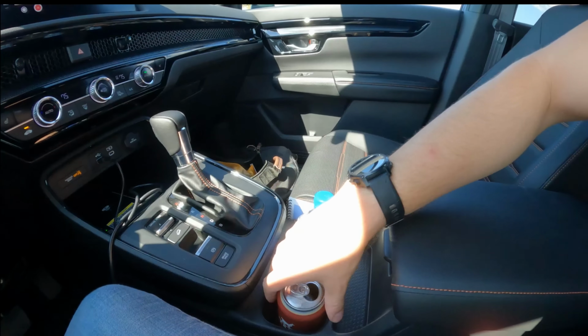Now, if you have kids, not only is it easy to latch with these big hooks right there, this door opens up super wide. Like, guys, this is about 90 degrees. That is incredible. So getting kids in and out is going to be super easy in here, even if you have rear-facing seats. The seat is reclined quite a bit. And so I feel like taking a nap back here. Oh, and this is a cool little CRV nugget there. Closing the door. Sounds almost as good as the front door, so that's impressive.